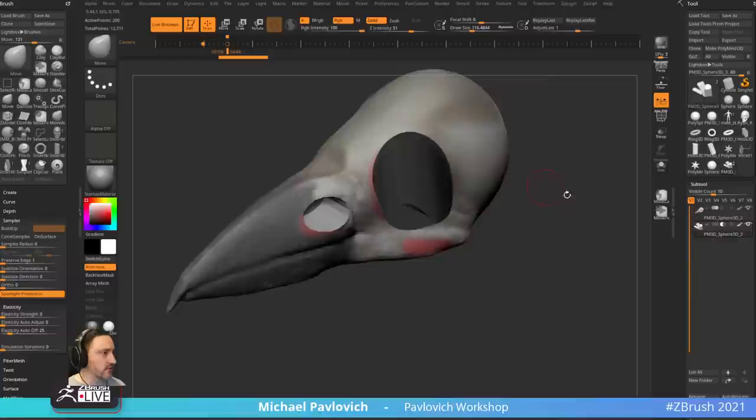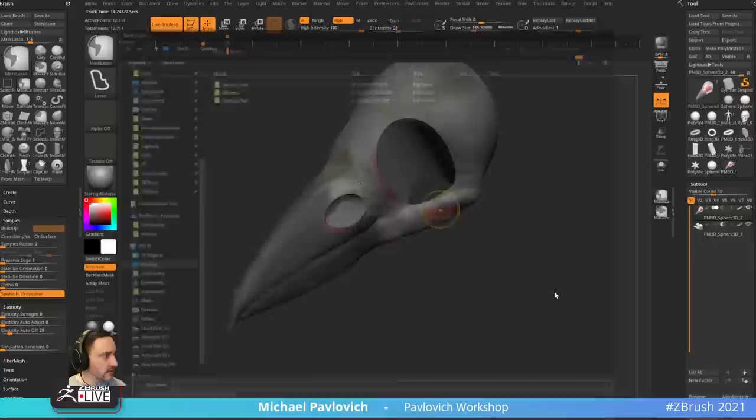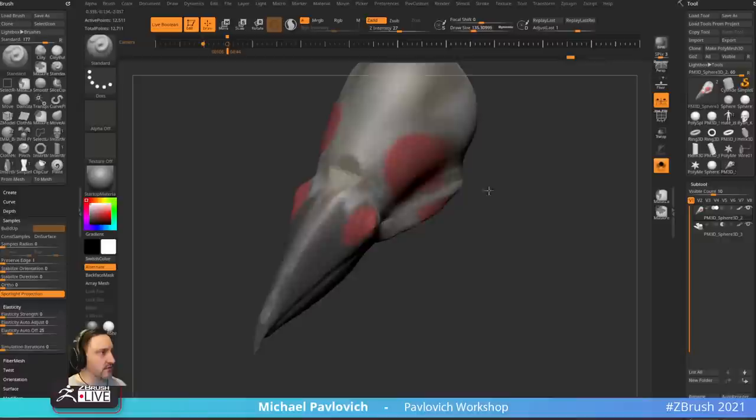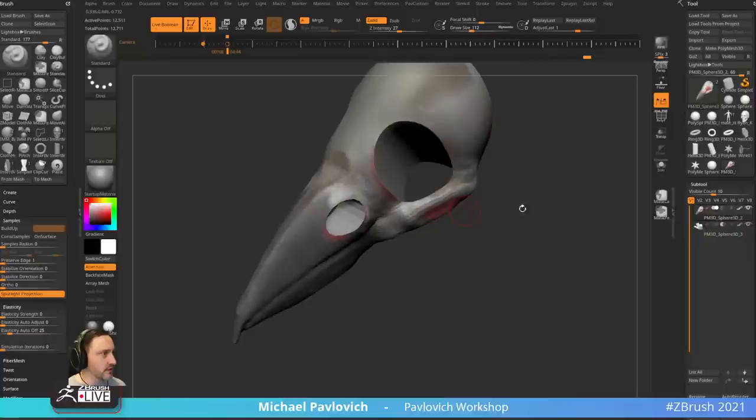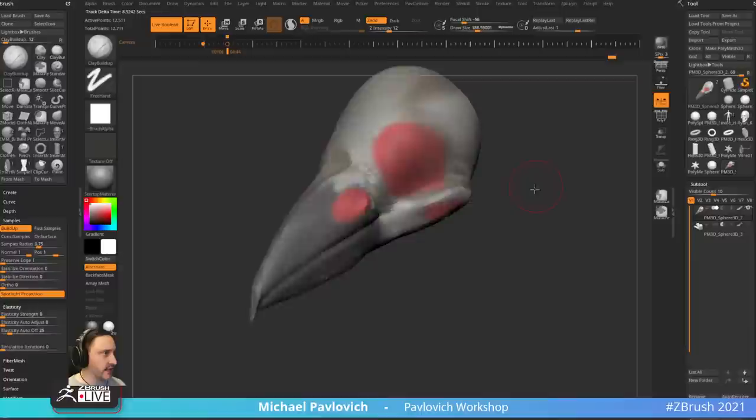So now this little chunker on the side, we can still keep sculpting, because again, let's turn off RGB, turn on Z add. It's just dynamesh geometry, so we don't need to worry about it. If we go into solo mode, it's just a piece of dynamesh geometry sitting here. So you can sculpt on this and then turn solo off, and then your live booleans are sitting there. You can turn those off if it's bugging you. You can hold down shift and turn off RGB if you want to smooth without messing up your poly paint. So we basically have the overall shape that we're looking for here.